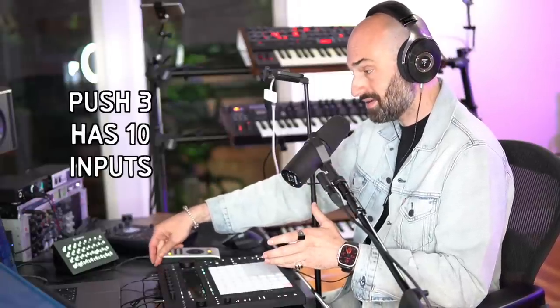So you can record 8 microphones, 8 synthesizers directly on Push. So this has 10 inputs. You could record 8 channels via ADAT and 2 more channels with your analog inputs. Another thing for those musicians out there, you can plug a guitar into this on standalone and play guitar directly into Push, a synth, anything you want.